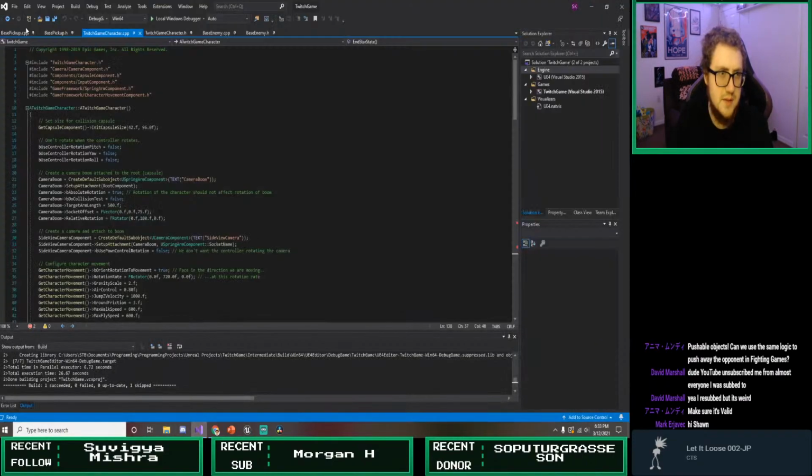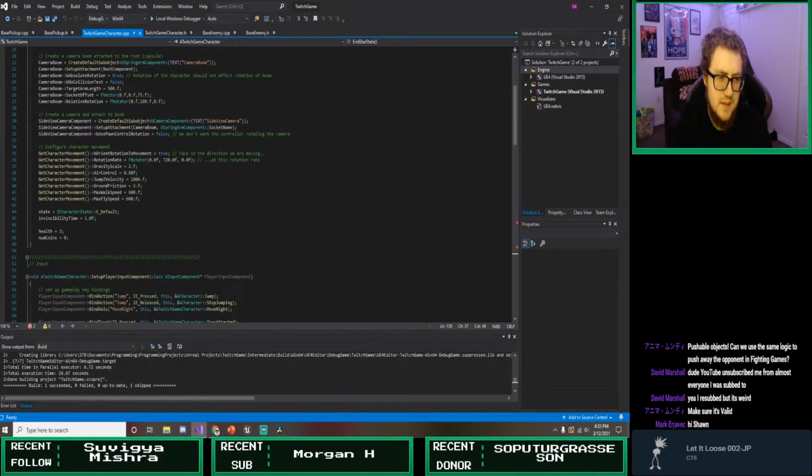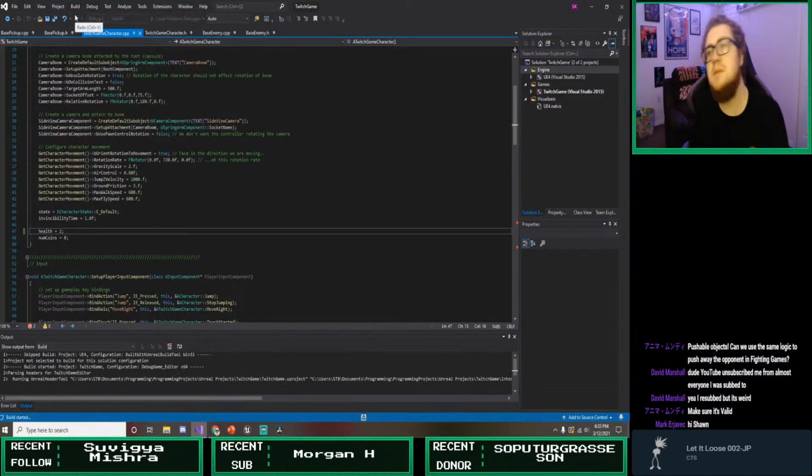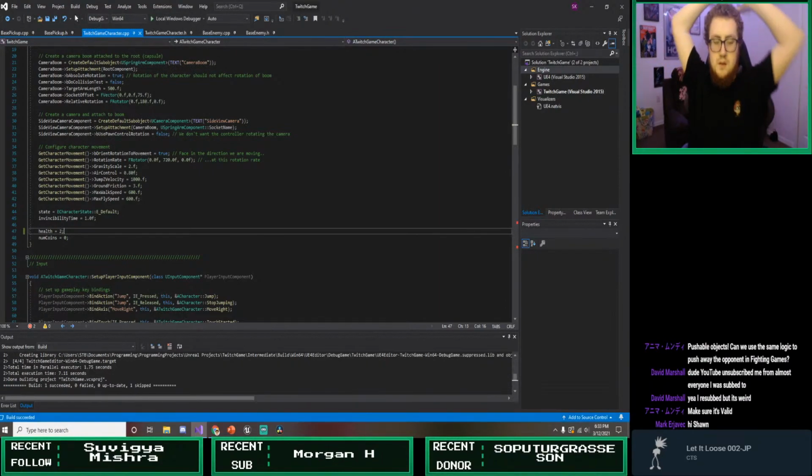First things first, I actually want to change my health and make it 2 since we're starting at 0. That way we can have 3 hearts instead of 4 hearts, just because I think 3 is a better number. You know, kind of rule of 3s and things like that. Okay.